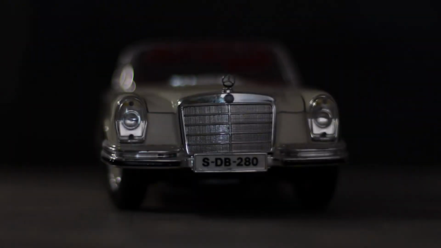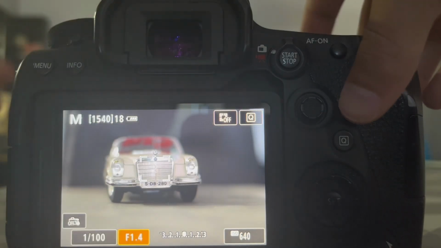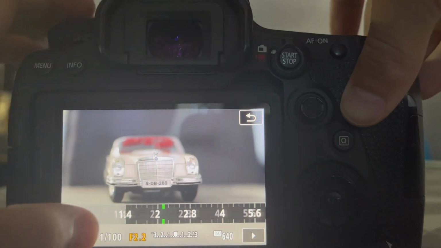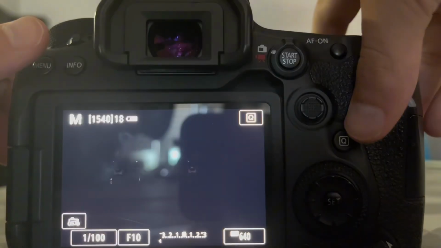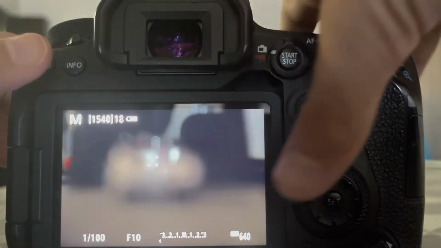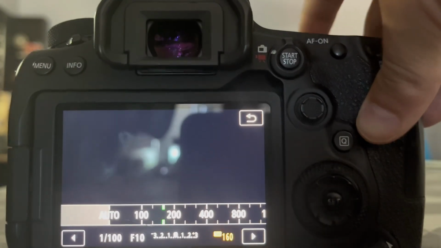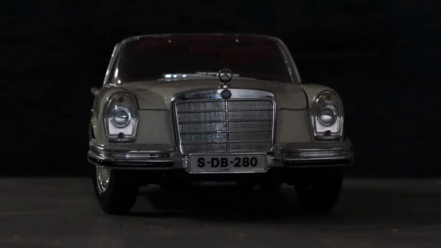As you can see, only a small part of the image, which is the front of the car, is in focus because I used a very open aperture, which is f1.4. Okay, so now I will change my setting and I will let you see here. I'm going to put my aperture now on f10 to make the whole image in focus. And of course, I let my camera on auto ISO to see what ISO it will pick for me. And let's take the shot. As you can see in this footage, the whole image is very noisy because I used a very high ISO, which was 12,800, and the whole car is in focus because I used a very closed aperture, which was f10.